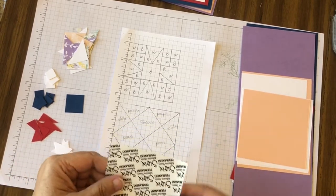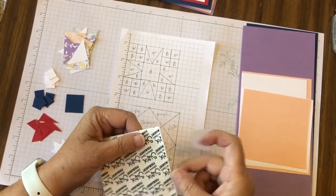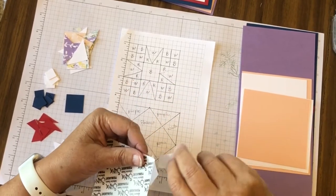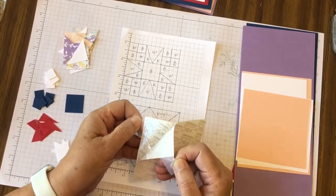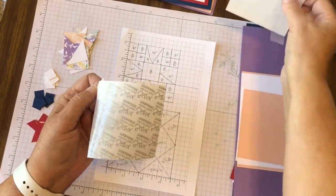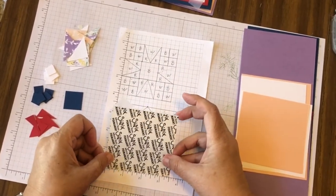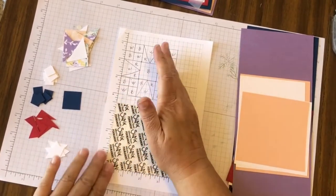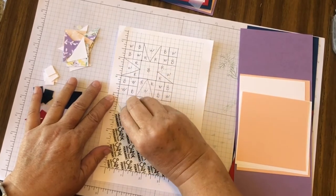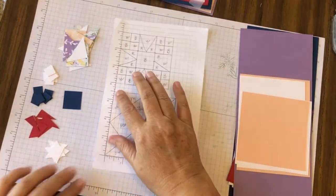One thing that is difficult with this double-sided adhesive — you can use any kind; the lady I learned this from used glue. I think this is less messy but I have trouble getting the back off, so I take a piece of Scotch tape, put one on the front and one on the back, and then pull them apart. This is just the backing piece — we don't need that. This piece has the adhesive on it, so we put it down to cover the design and push it down. We can then remove this backing, which leaves the sticky on here.